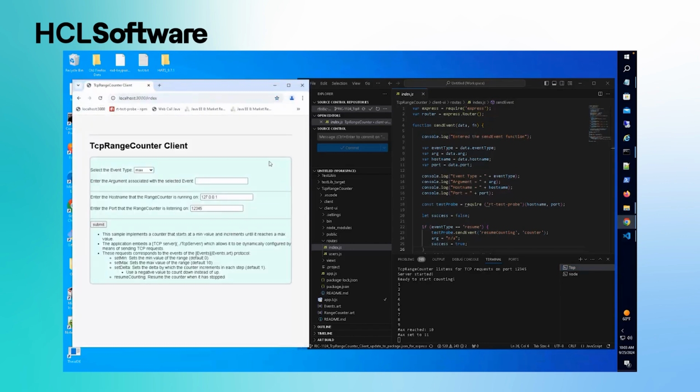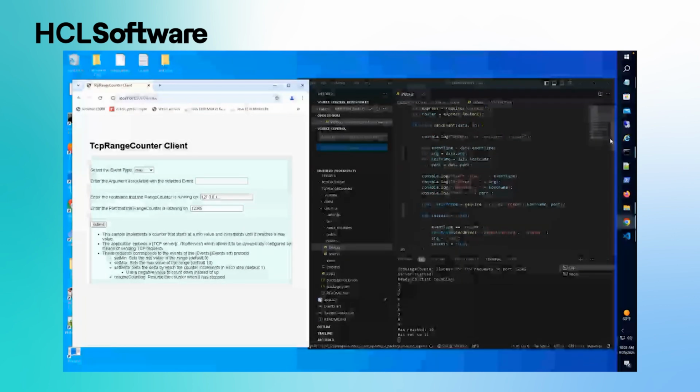So the key part of the web app is the index JavaScript file. And you can see the code for the web app is packaged in the TcpRangeCounter sample itself, under this client-UI folder. So the important and key part of it is the index JavaScript file.